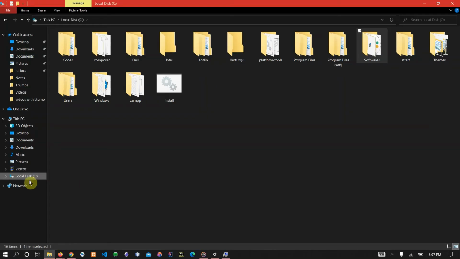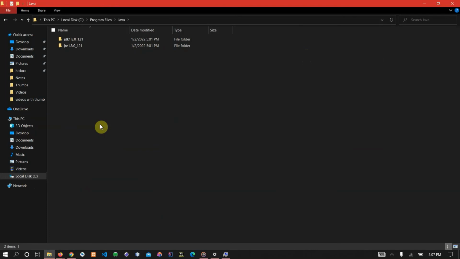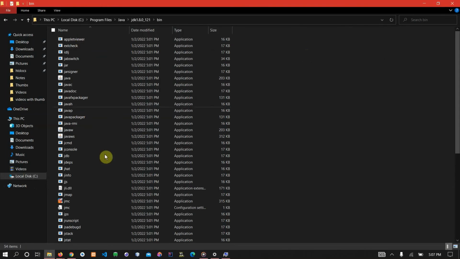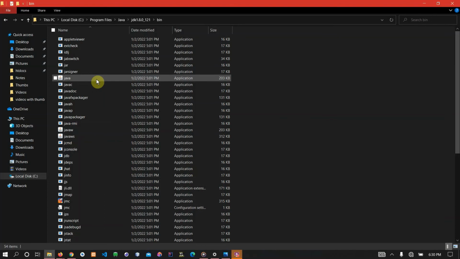So on my own computer system, I installed Java in my Local Disk, Program Files, Java. So open the bin directory in the JDK directory. So this is where you have your Java compiler and your Java executable. So the Java compiler enables us to compile our code from the command line, while the Java executable enables us to run our code from the command line. So you copy the address from this address box.